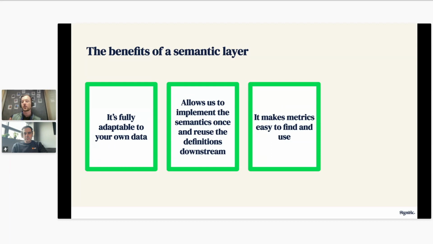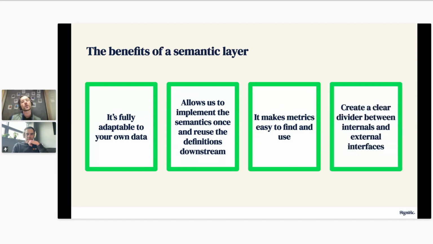They can't break it down by a dimension that will make the metric error out in any way. And also, for a data team working on the data warehouse, it creates a clear divider between the internals of your data platform, which is the tables and the column names, etc., and the external interfaces, which become: here are the metrics and here are the dimensions.